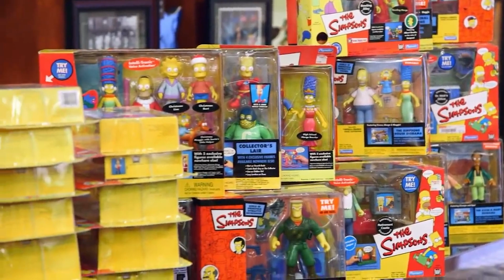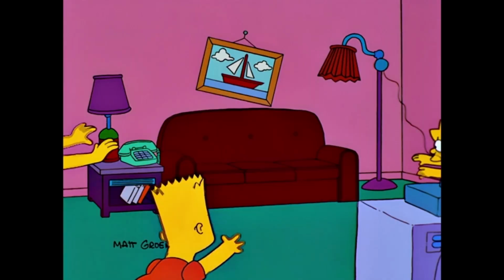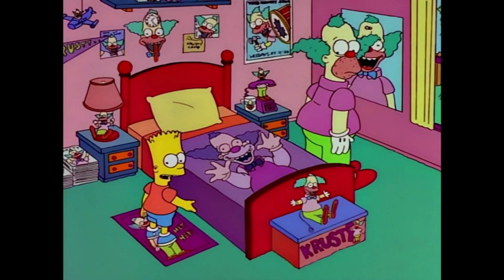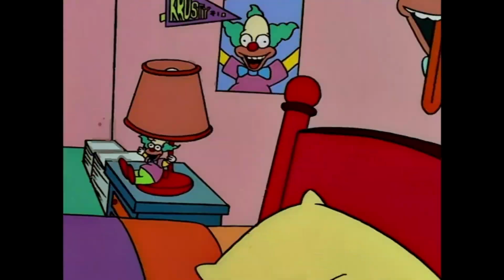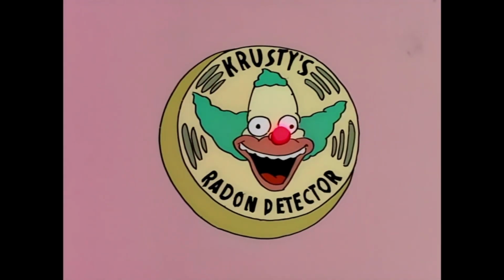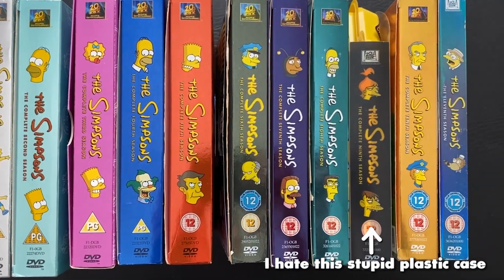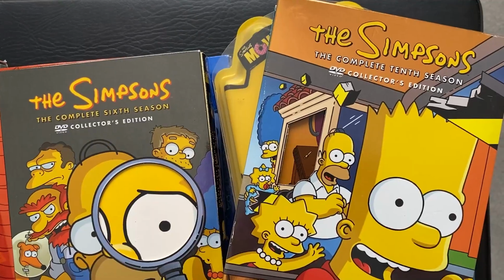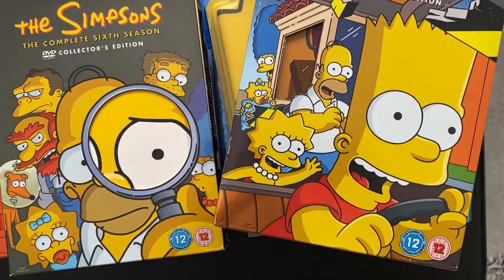And if you're a fan of the show, you've most likely got a little something with Matt Groening's name printed somewhere. Over the years, I've grown my own little collection of Simpsons products, but I'd like to think I've been relatively sensible in what I bought. DVDs are of course the obvious purchase, and even in these subscription-based streaming days, it's good to have them on physical media that you outright own.